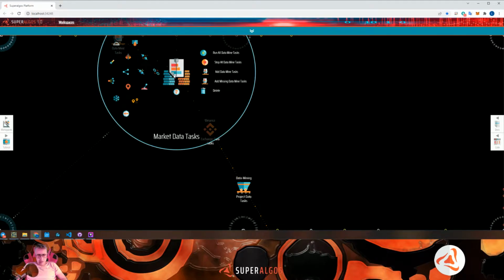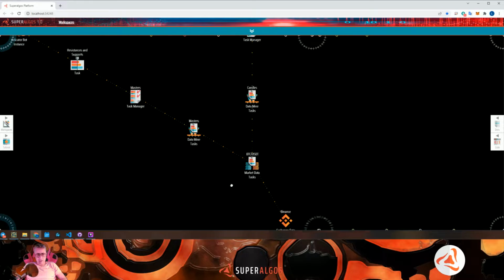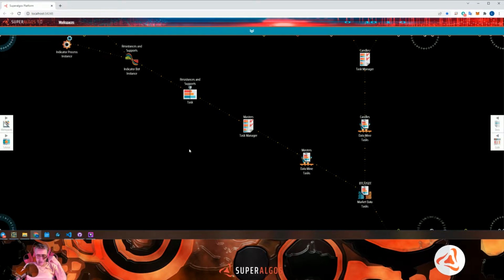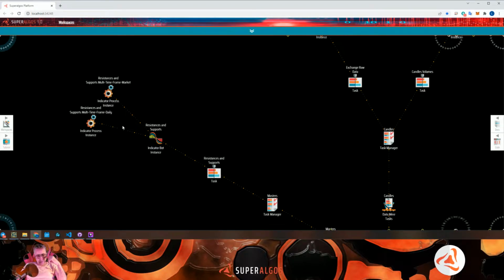So this is pointing to that market, to that exchange. That means that this indicator bot is going to extract from or calculate based on the candles of the Bitcoin USDT market at Binance and produce the resistance and supports for that market.